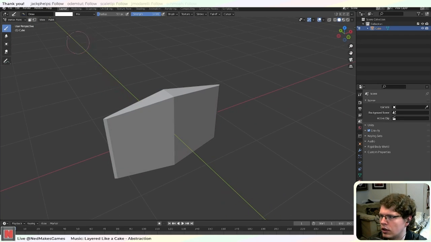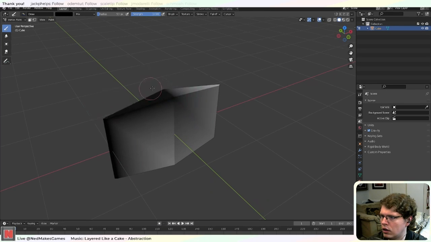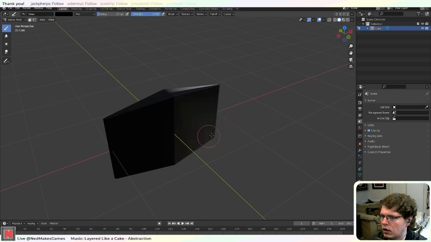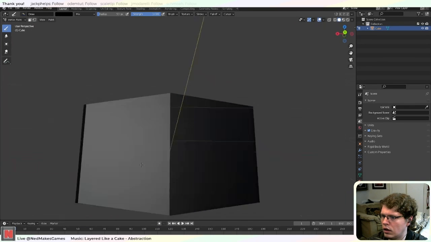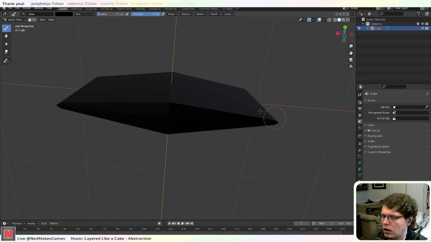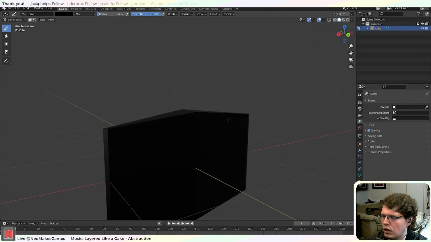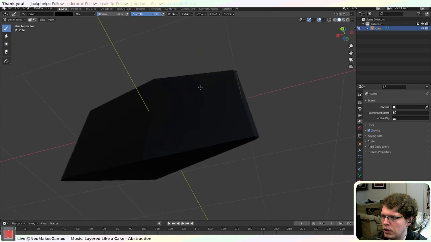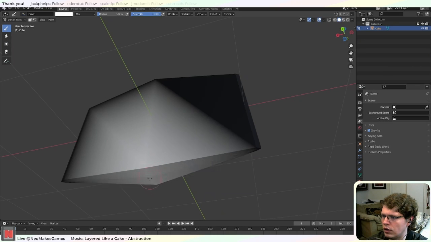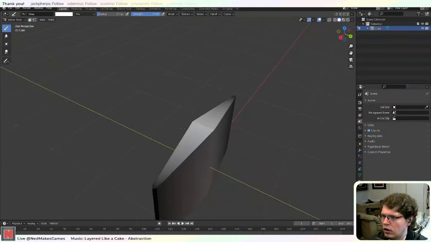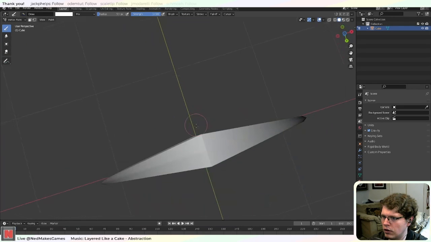So I want to select everything and set everything to black. Okay, well that's fine. Now nothing's going to be smooth though, so what I should do is go back and tell it to smooth these edges in the center. It's not going to look best around the top, but we'll just test this out.